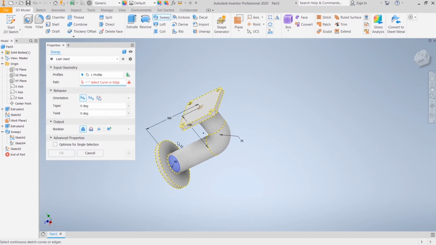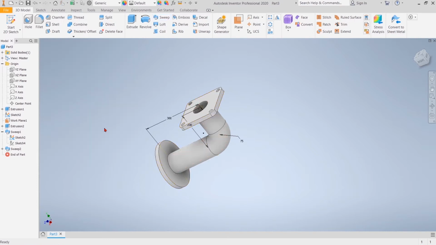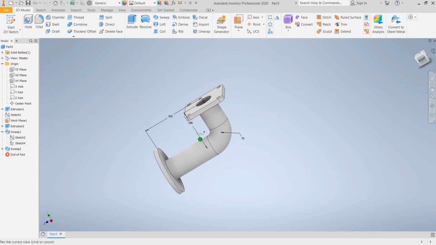We have to select the curve. In Boolean we have to select cut. See, the cut will go like this. Just click OK.